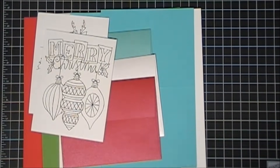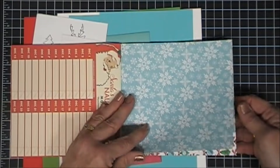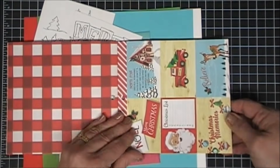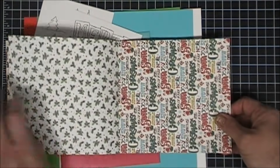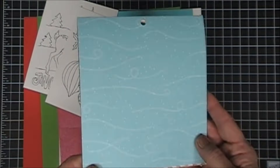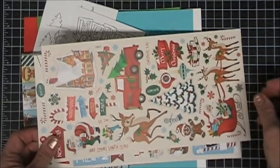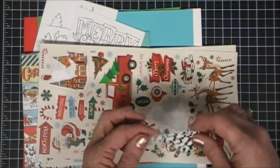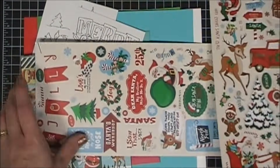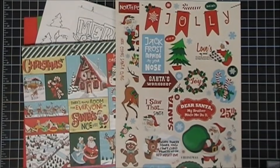You get two note cards that are watercolor cardstock, so you can use your watercolors with that. You get 12 patterned papers from Carta Bella — this is called the Santa's Workshop Collection. They're double-sided, super fun, kind of vintage-y, so really pretty. And you get 12 of those. Along with that, you get two 6x13 sheets of stickers. These are heavy stickers, not just thin stickers, but they coordinate with the patterned papers beautifully — it's from the same collection, Santa's Workshop.